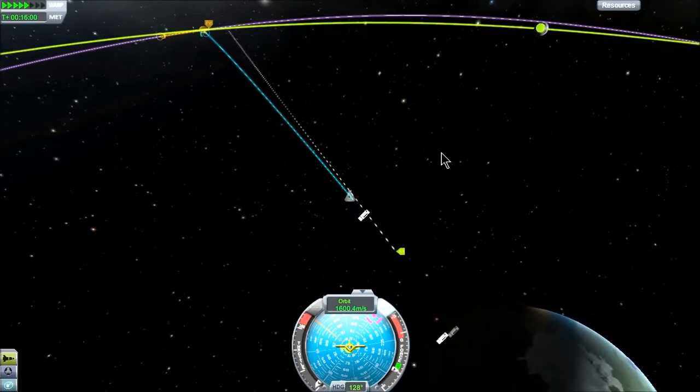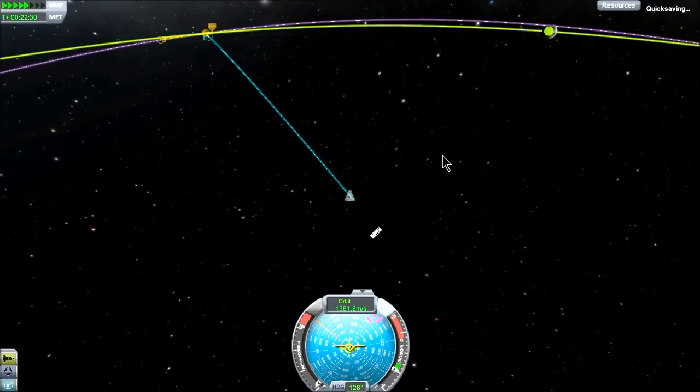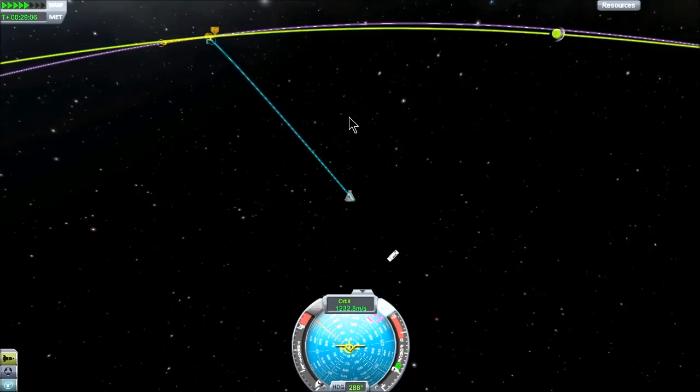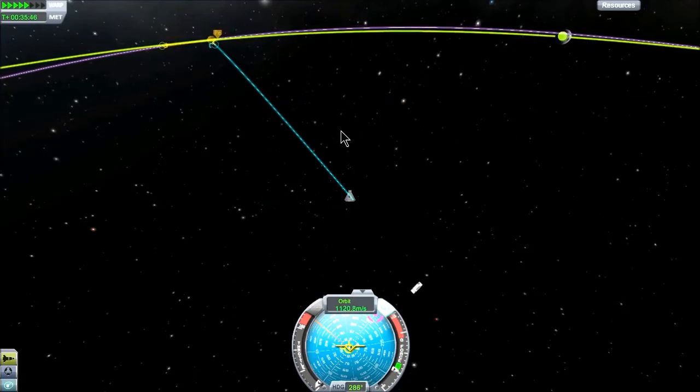And if you're not confident in your skills, you can hit F5 to quick save. And if you crash or your rocket explodes or anything, you hit F9 and you load again back where you quick saved. Now, you can only have one quick save at a time, but it is very useful.